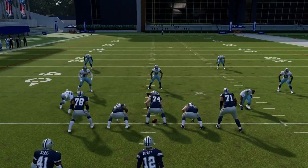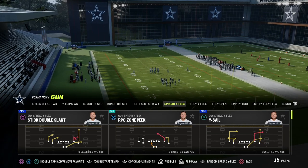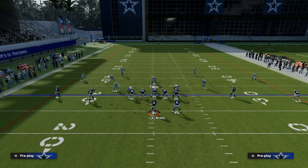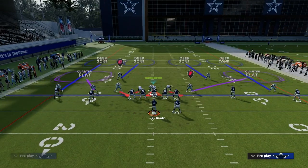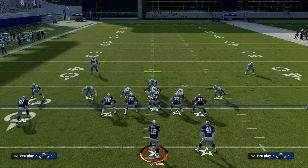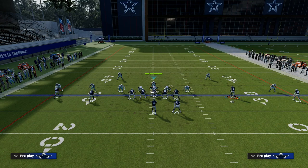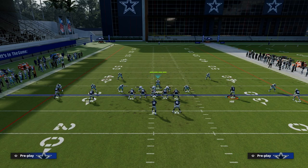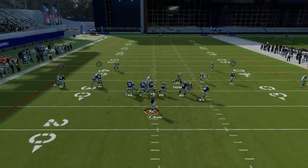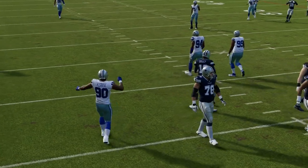The principle — and I'll show you how it applies to two-by-two sets as well — is to take care of the number three receiver. That is the core principle to running an effective match coverage. If we're playing spread, I like to run a baseline. In spread, you have a number one and number two receiver on the right, and a number one and number two receiver on the left — the running back is that number three X-factor receiver. So we're going to man the running back up so he can't hurt us in any way. If the running back runs any kind of streak route, wheel route, or angle route, we're going to be fine, and our match coverage handles everything accordingly. Just by manning up the number three receiver, you're going to make your match ten times better.